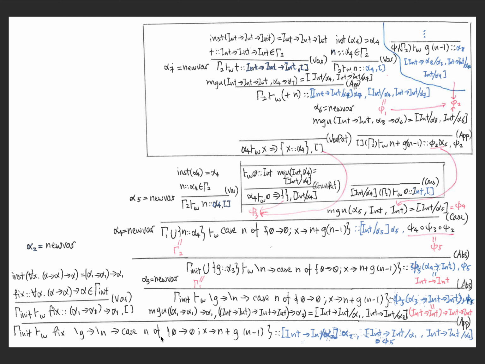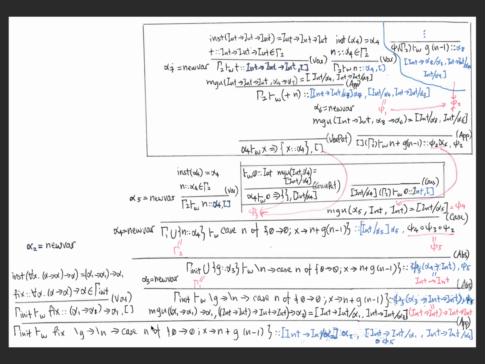Iteration of the sum2 example. We are trying to infer the type of the definition of sum2, which is fix applied to this lambda term that involves lambda g, right arrow lambda n, right arrow case n of pattern matching. In case it's 0, then return 0. In case it's x, we return n plus g applied to n minus 1. Given this expression is actually an application, we're going to apply the app rule. For the color terminology, sometimes I'll use the blue to denote the output, but not always, but I try to maintain this consistency. The red is always used for some temporary variable or symbol alias.